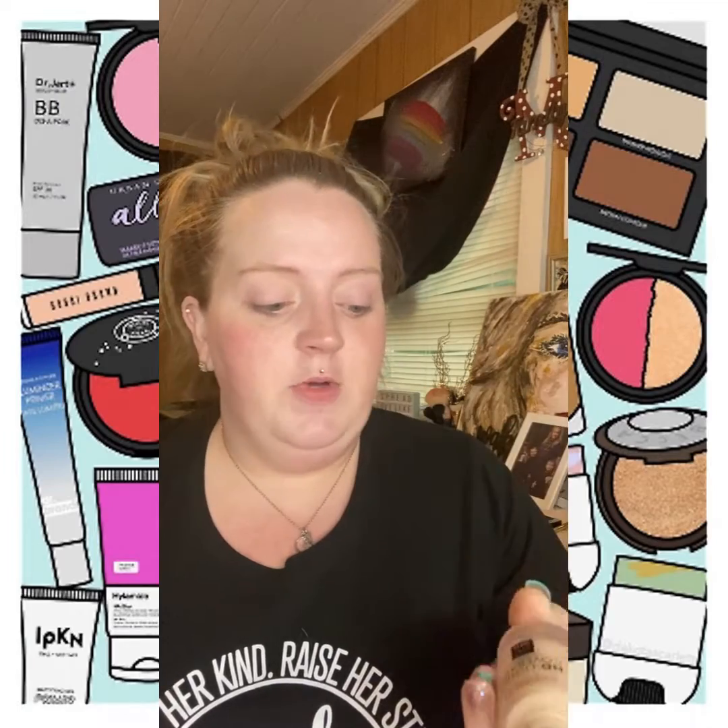The next product I do is foundation. Some people do their eyes first — don't get the order confused, it doesn't matter. Put your makeup on in the order you choose. But for me, a nice foundation or CC cream is next, and I'm really loving the HD Liquid Coverage Foundation from Catrice. You can literally find foundations at affordable prices everywhere, and actually my favorite foundations are at the affordable price range. I bought the Huda and this has beat it out.